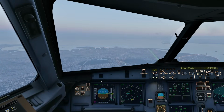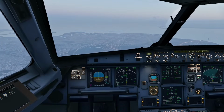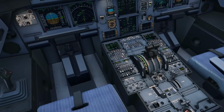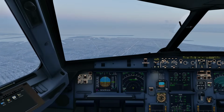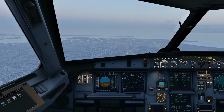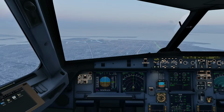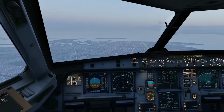We are almost there, and I think we need to bring the speed brakes up. Our speed is increasing. And let's see here. Auto brake to medium. We're going to arm the speed brake. Now let's leave that for the time being and slow the aircraft down. We're going to switch this to 10. And all right, so a little bit of pausing here. Hopefully it doesn't crash. We're looking good. We are into the 10 nautical mile ring, so not very far now from our destination. And the airport should be to our left.